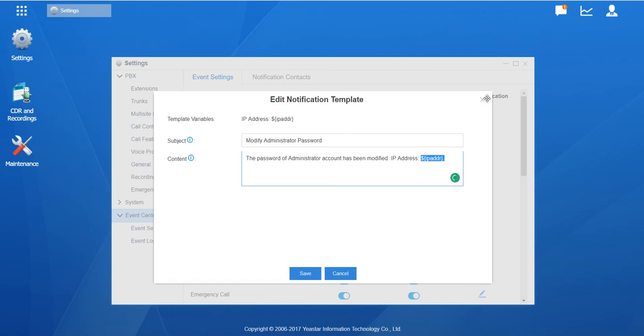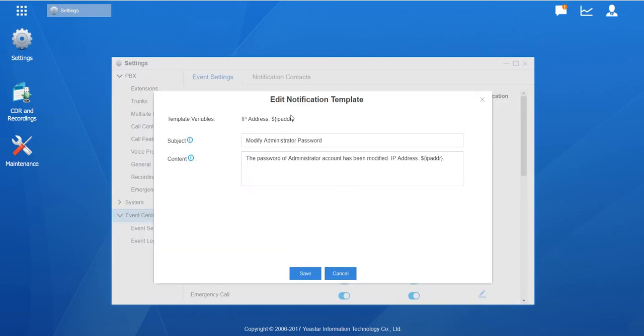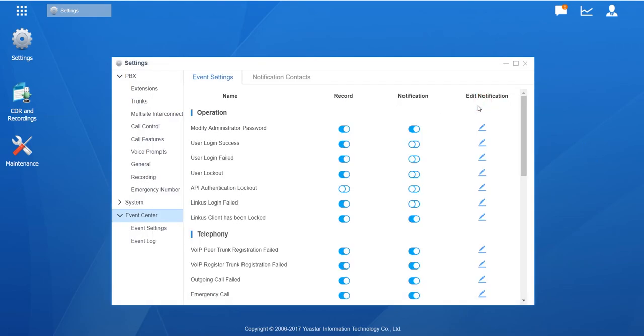So for example, let's take modify administrator password as an example. Here you can see that the administrator password got modified, and you can see from which IP address this action was initiated. If as an administrator you change the password yourself, it's not an issue, so you can just ignore the mail that you received.